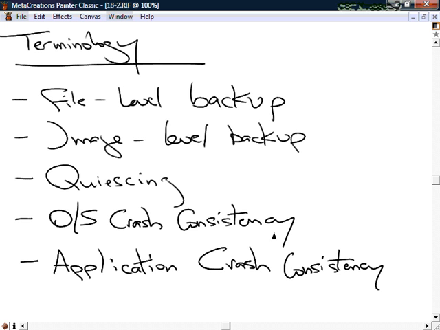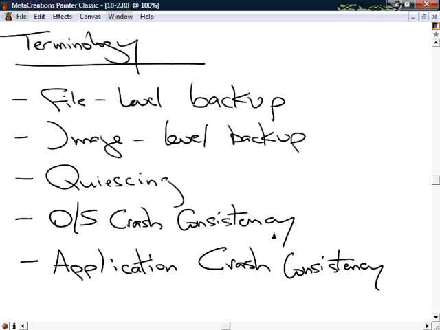If I go and install Microsoft Exchange onto a Windows box, and it's functioning happily and it's serving mail and doing its thing, and then somebody goes and pulls the plug from that Exchange server and poof, it just drops off. When we bring back that Exchange server, the database was not shut down in a known good state. And so you have to do some work actually to get the database back into the correct state so it's functioning and happy again. And that's really it. It went down, it wasn't crash consistent when it came back up.